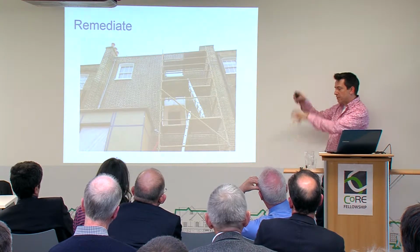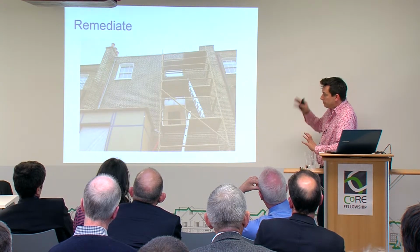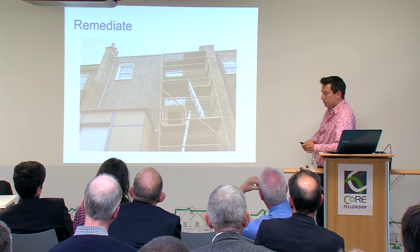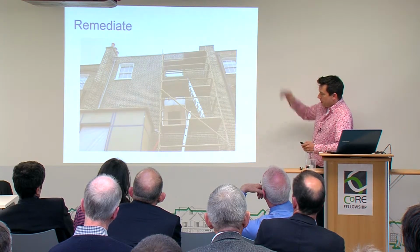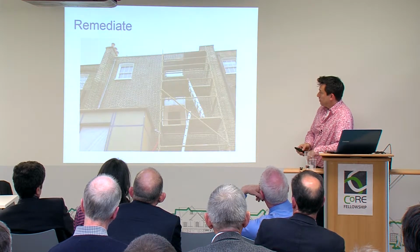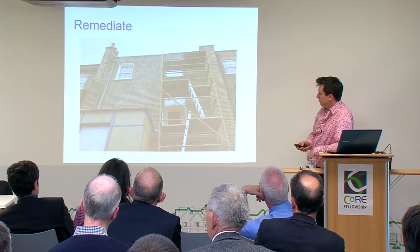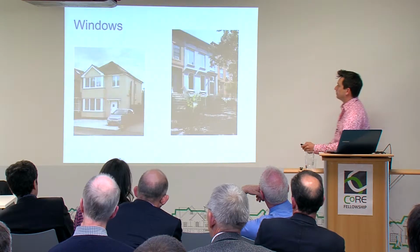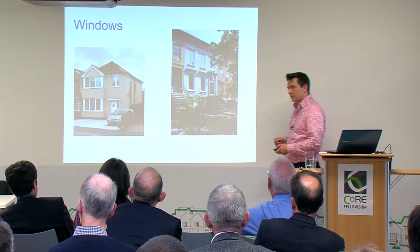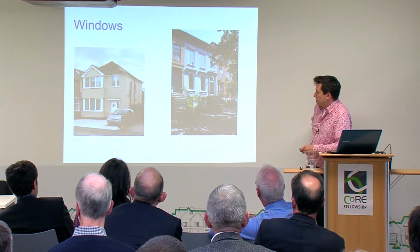You could practically lift the bricks off one after another. But from downstairs, it wasn't especially obvious that was a problem. It was only when we'd identified it as a likely issue, and then from the scaffold, that we were able to realise there was a substantial bit of rebuild there. So it's managing moisture, but it's also stopping driving rain just leaking in. So that's a little bit about our approach with internal wall insulation.